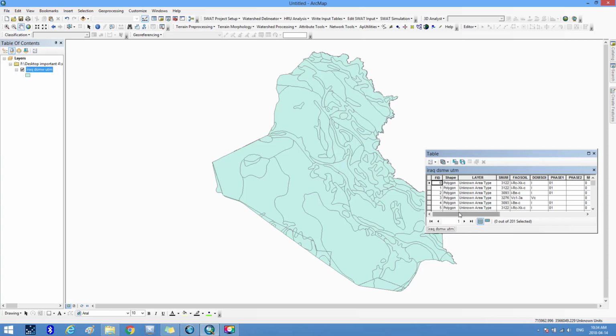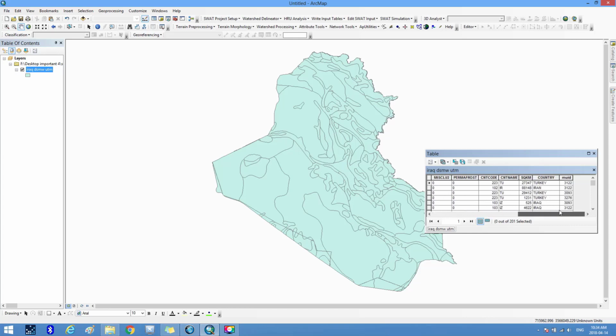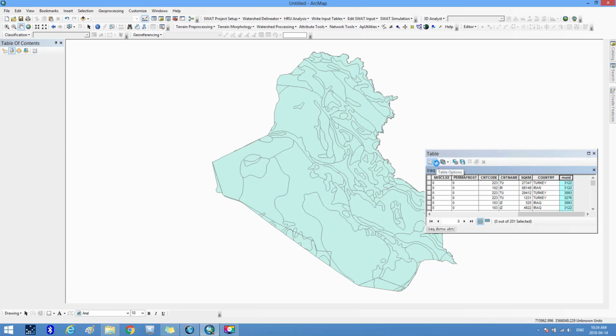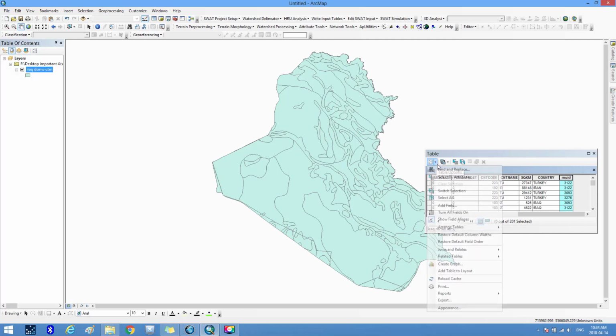A field titled MUID has been added by going to the table options. Then we add a field, and in this field we must add the US soil number.